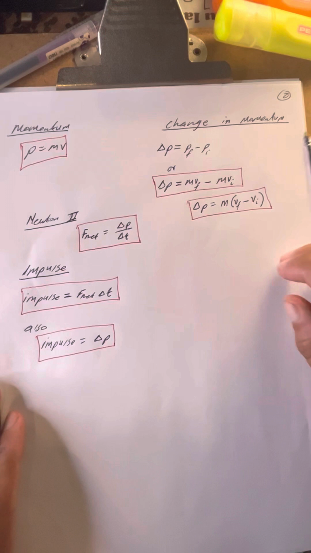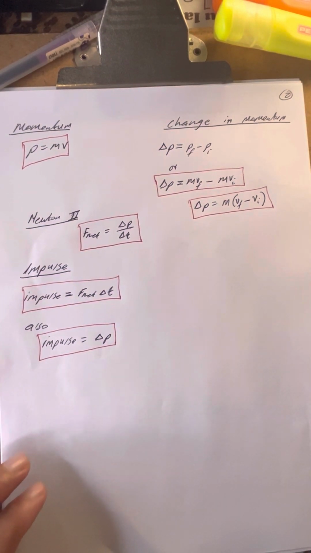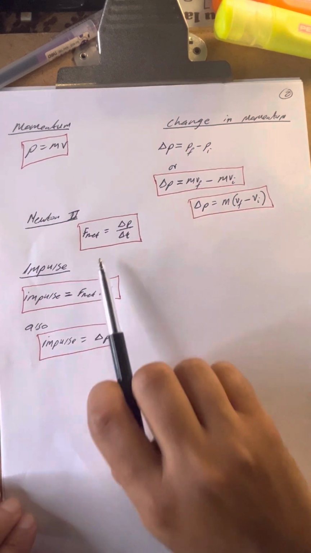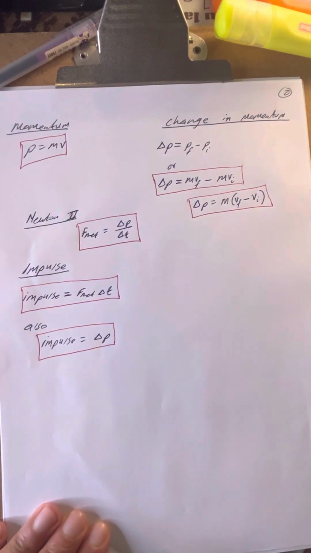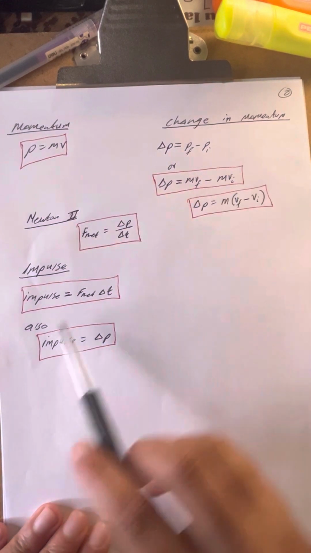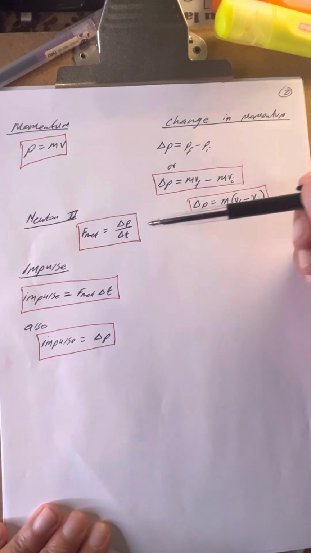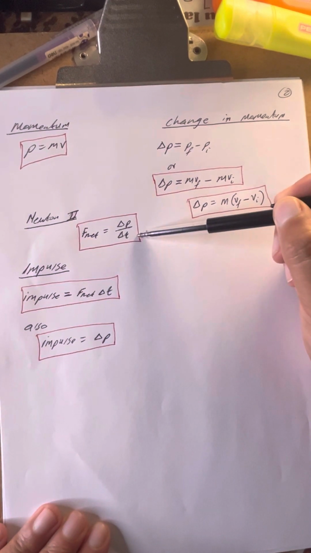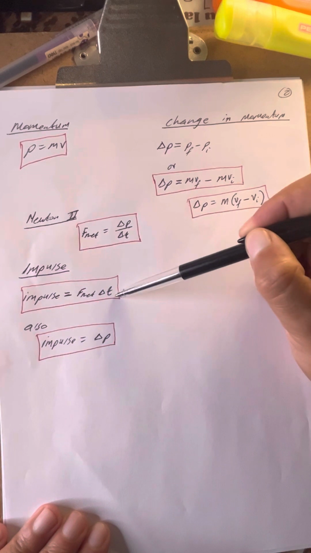The other one is Newton's second law in terms of momentum. We've seen the formula when we were doing our definition earlier on. And the definition of impulse is this one. Impulse is F net times change in time. If you rearrange the formula in Newton's second law in terms of momentum and multiply both sides by change in time, it becomes like this.